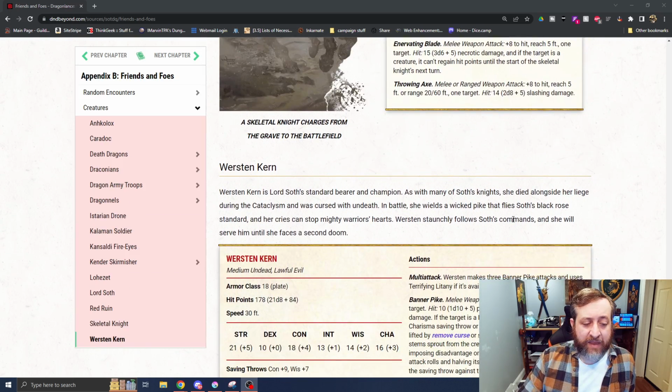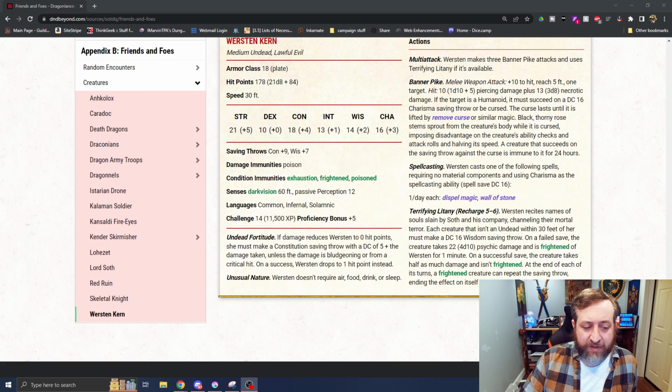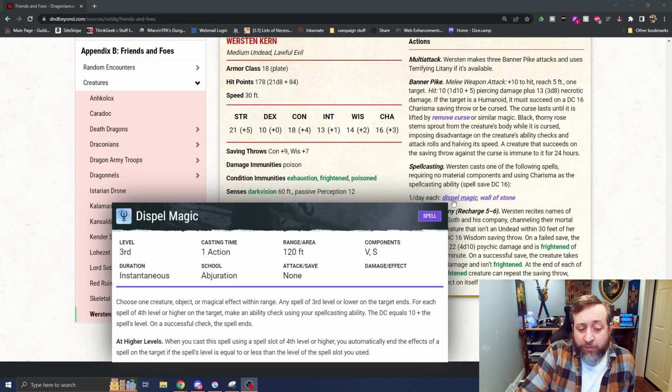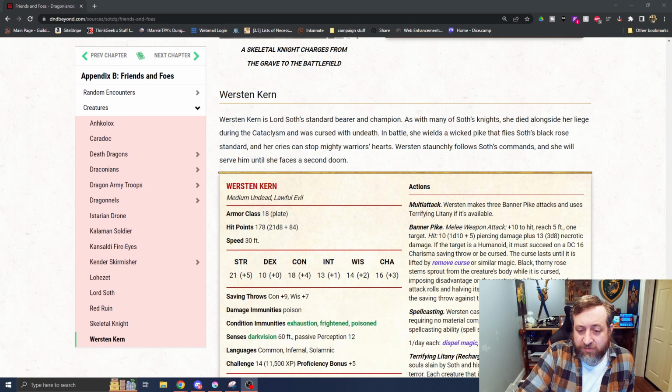And lastly, we have Worston Kern, which is a very funny name to say. He's the standard bearer of Lord Soth. His art does exist somewhere in the book, they just don't happen to have it right here. He is undead, a challenge rating 14, immune to poison, exhaustion, and frightened, and the poisoned condition. He also has Undead Fortitude, similar to what we just saw with the Skeletal Knights, as well as Unusual Nature.